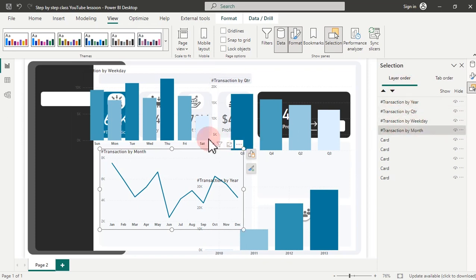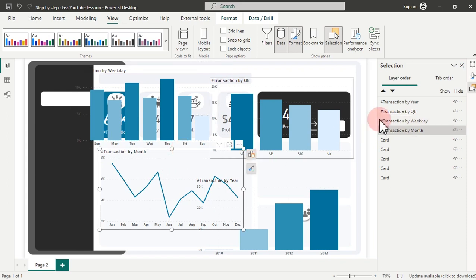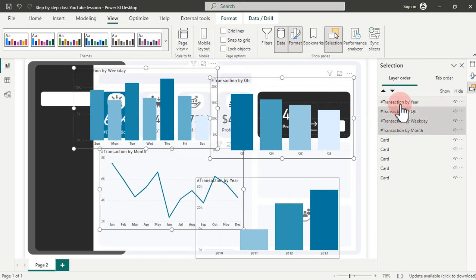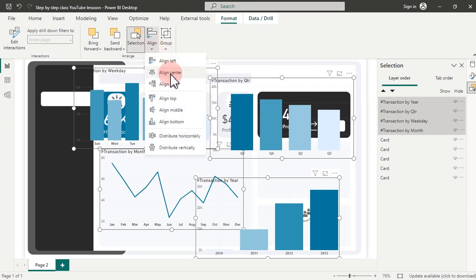So what I need to do now is for me to make sure, I just want to take this back to where it belongs. Oh, should I leave it this way? Yeah, sure, we can. Okay, now I'm going to select everything. We can just do the selection here. I'm going to select this first. Select this. So they are all selected right now. So once we have gotten them selected, go to your format and go to align and align bottom. No, we don't want to do that. Yeah, align top.